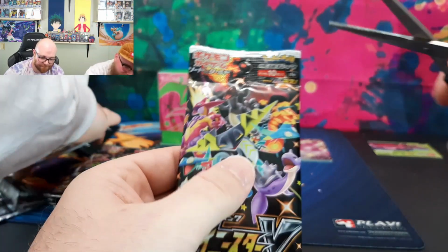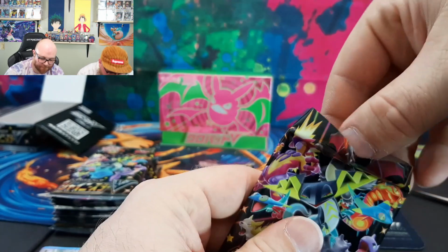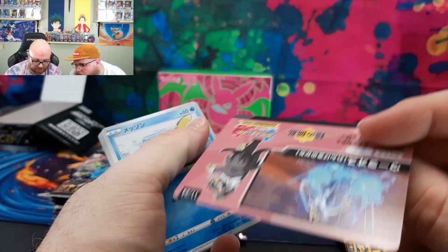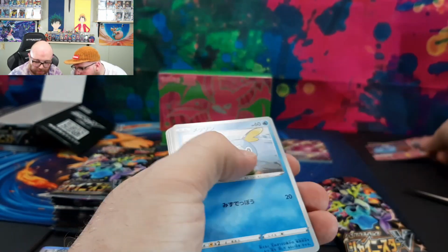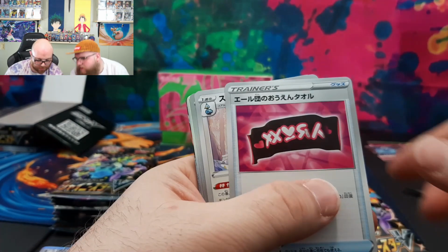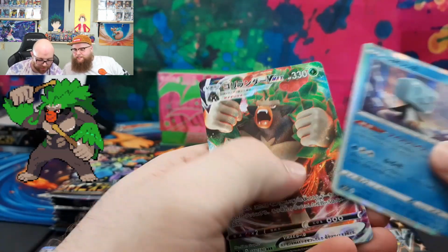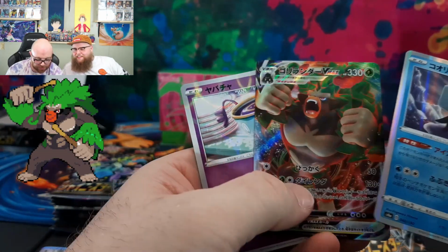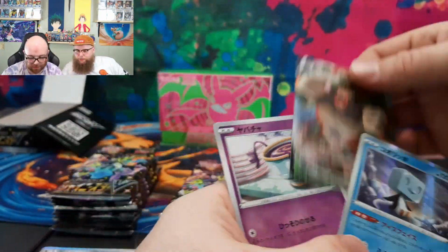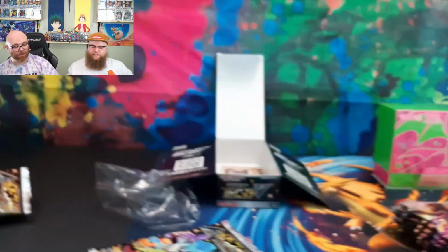Are there nine cards in this set? This one's got a different thing on it. Oh. They're just like little advertisement cards. Those are cool though. Oh, there's something good back there. You're right, there's something. We got Galarian Meowth. We got the Rillaboom. Oh, cool. Nice. That's really cool. Japanese Rillaboom. Very cool. It looks super textured. It feels about the same, but it does look more textured to the eyes for sure.